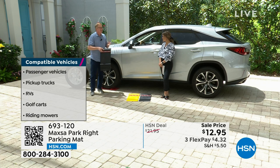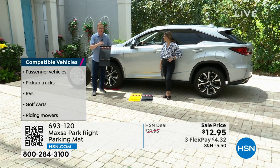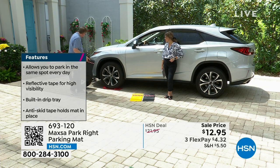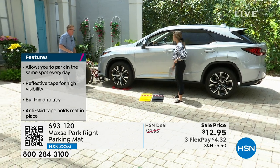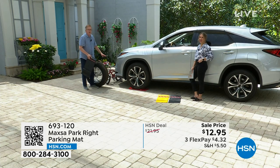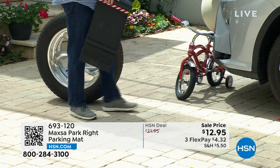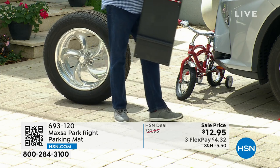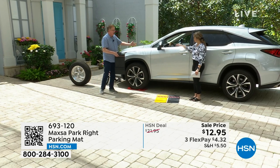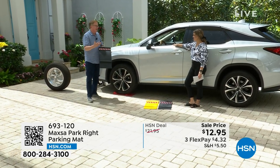Simple product, but it makes life so much better. No more running into the bicycle. Map out where you want it — mark the front of where the tire is with your car in its normal spot, and it's easy to install. Think about your mom who lives alone — she shouldn't need anyone waving her in. Red, yellow, or black. Think about Dad's Day right around the corner — great gift at $4.32 to get it home. It's one of those products you're going to buy, use every single time you park, and be thankful it's there.